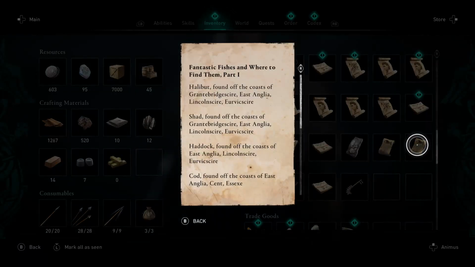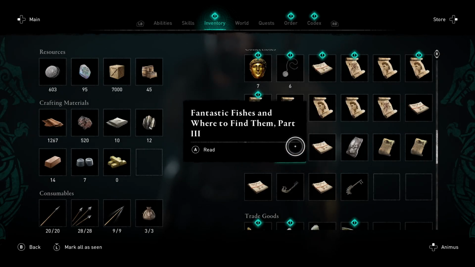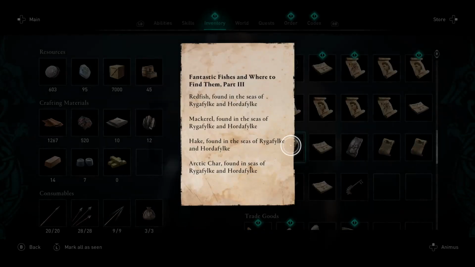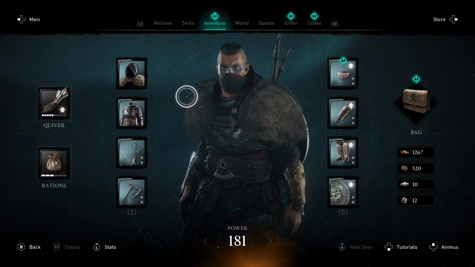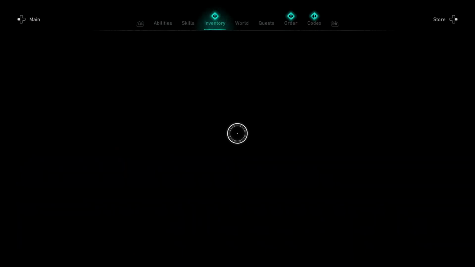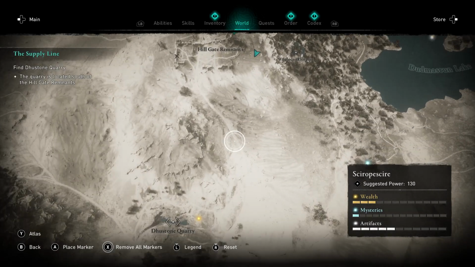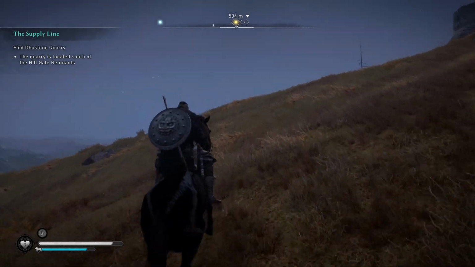And we're looking for, I don't know why, trout, right? So we don't know that yet. We could upgrade the quiver, but right now we're so close to upgrading our rations, so that's going to be our main focus here. Oh, and we have something interesting there.